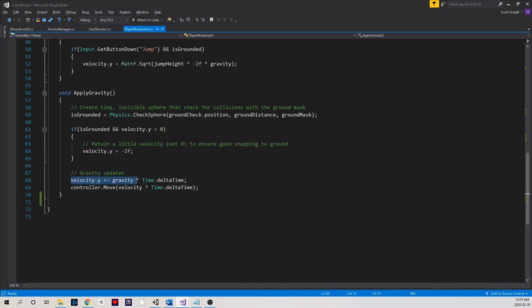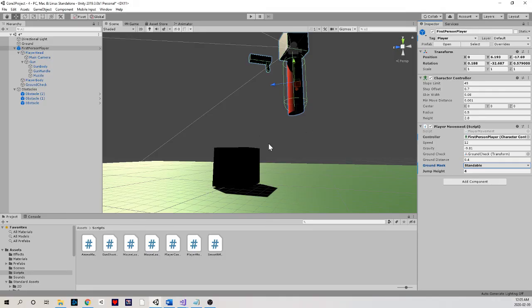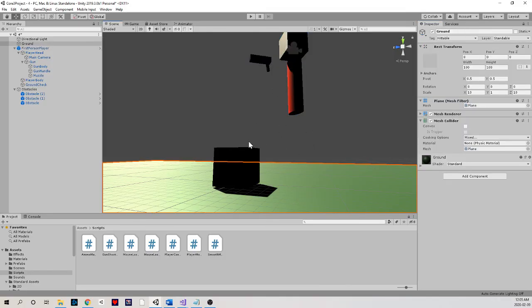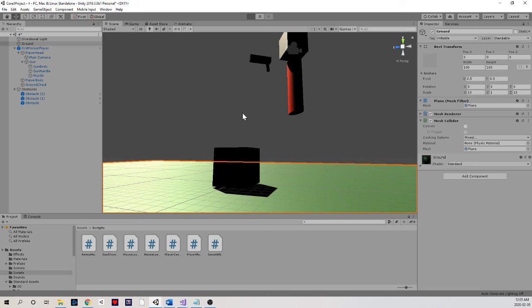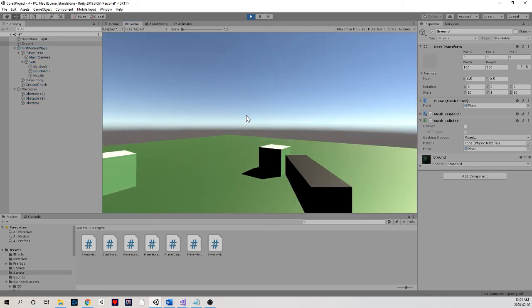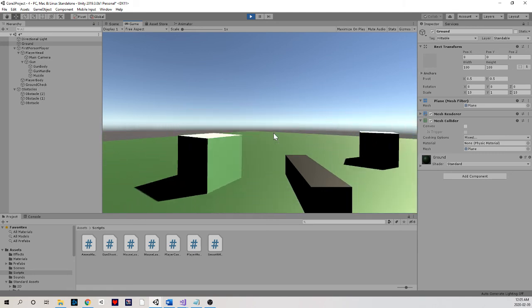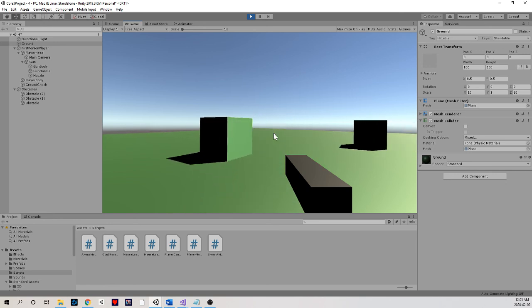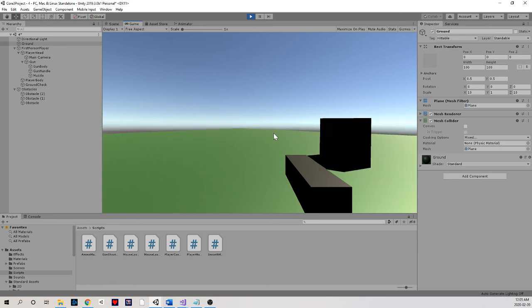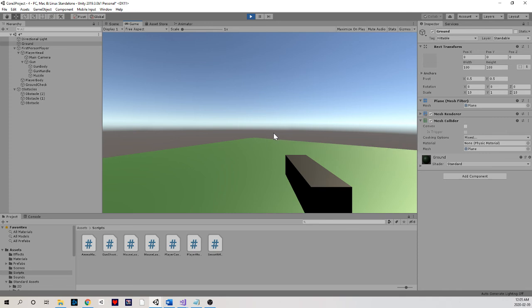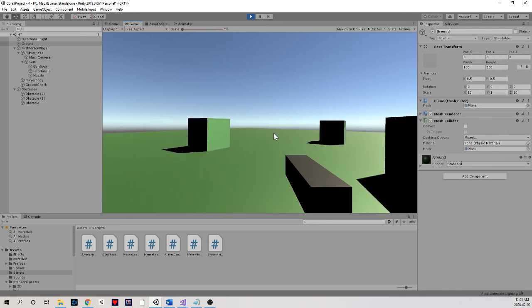And finally, we process this gravity. We're going to set our Y velocity to add the gravity times delta time. And then we're going to tell our controller to move based off of this velocity that we've updated times delta time. And with that, we have that side-to-side movement and also the jumping up and running completely in a much more customized way than before. And in your games, it's going to be up to you to determine how much you want to actually control these settings. You could just use a rigidbody and have a lot of it be calculated on its own in the background, or you can follow a process like this and really customize those settings.